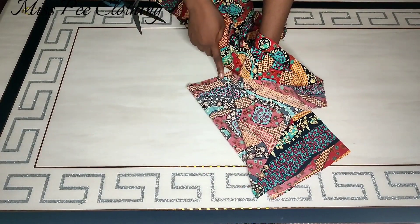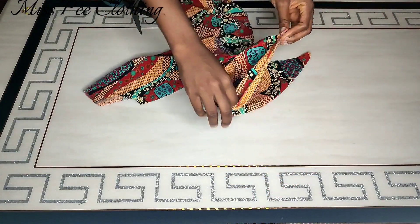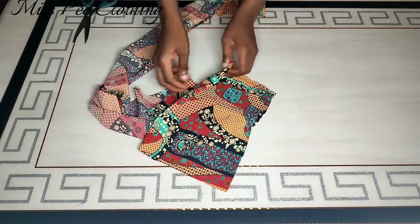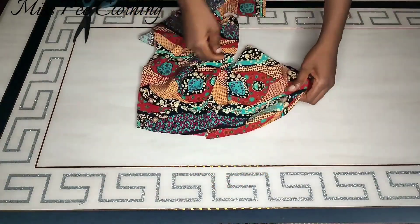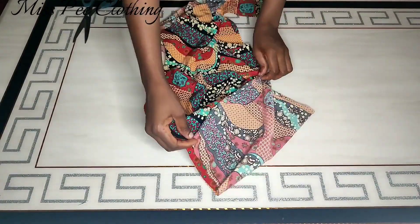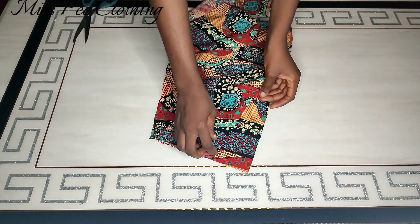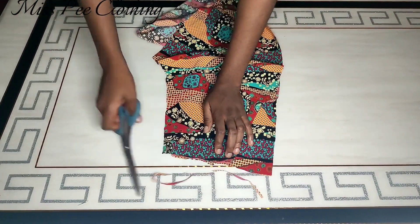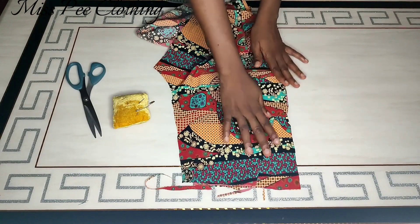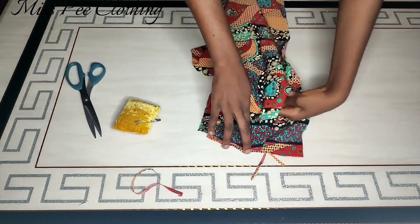We've formed our pocket. We're not going to leave the base of the pocket empty — we need to close it. I'll hold it to the right side of the fabric and head to the sewing machine to sew it closed. After stitching, turn it to the wrong side — and there you go, your pocket is ready. I'll pin it down to hold it properly, and on the waistline as well. Our pocket is formed and ready.